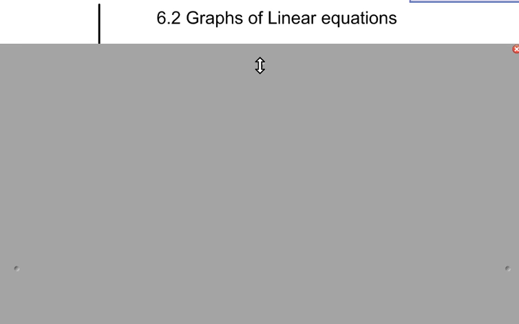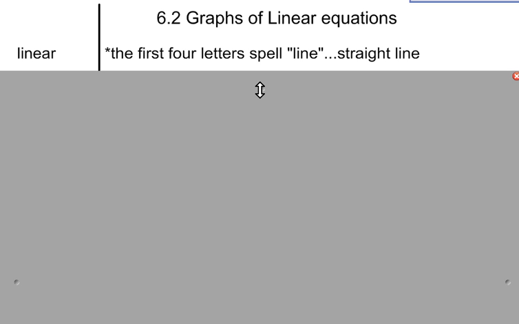On your paper, you'll see that we have a definition of the word linear. Please notice that I'm pronouncing the word "linear," not "line-ar." It's really tempting to say the word line, because after all, the first 4 letters of this word do spell line. And that's a great way for us to remember what linear means. Linear means a straight line. So go ahead and note down the definition here that linear means that we're getting a straight line as our graph.